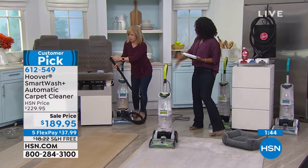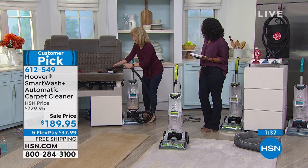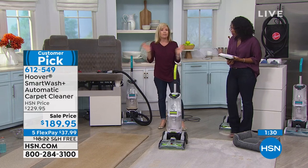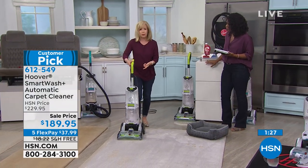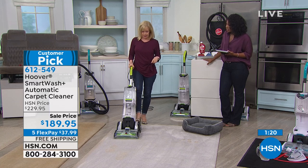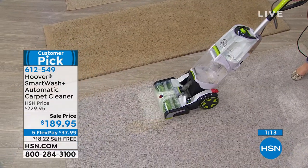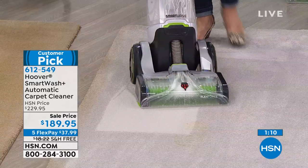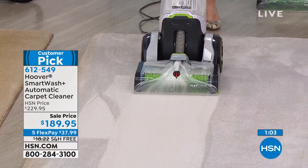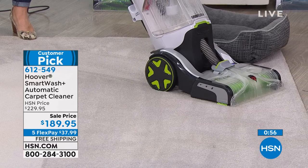You can take your brush off and get down into your car. You can rinse your hose out too — everything is simple and easy. The big deal is there's no trigger — everything's automatic. That's why they call it the Smart Wash. It also cleans in both directions. Whether you're doing a cursory clean, cleaning specific stains, or refreshing your carpets — just push it like a vacuum cleaner. You don't have to hire somebody once a year because your carpets are getting dirty every single day.